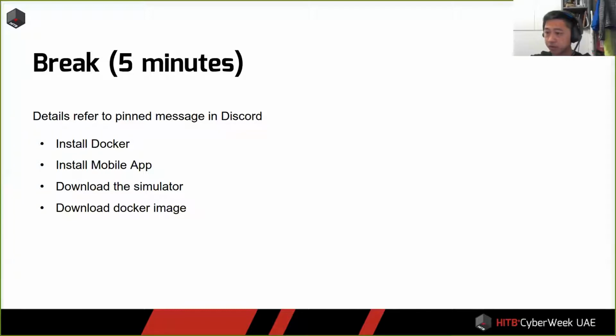You can't have the mobile app running today though. Okay. You can still do it, but it will be a bit difficult. Is there any reason why you cannot install the mobile app?